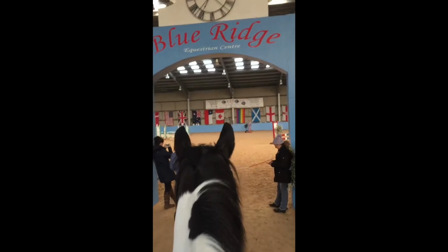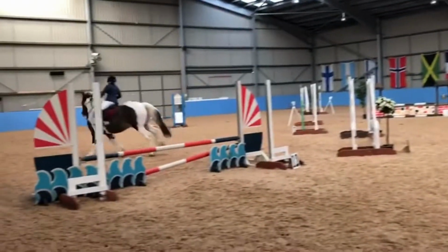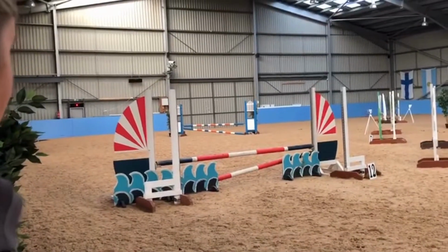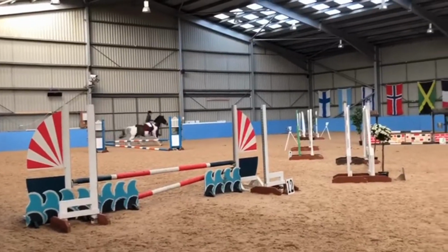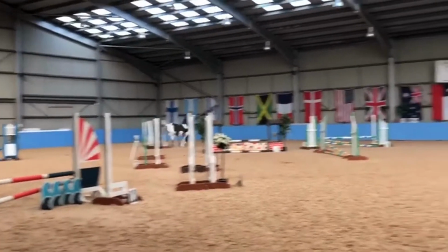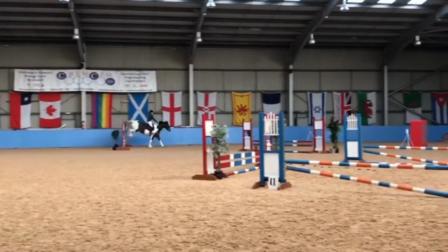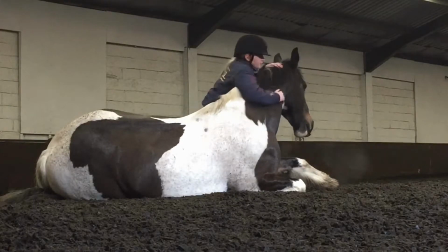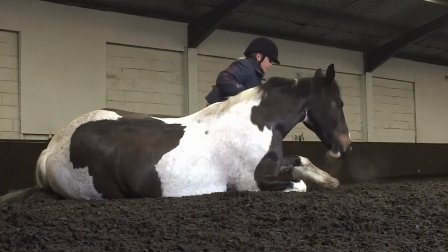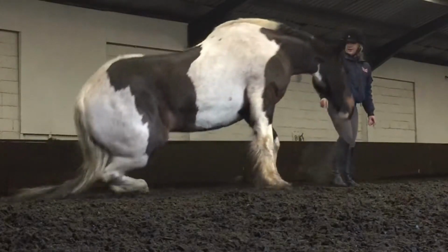Our next show jumping competition was at Blue Ridge. It's a big, busy arena, with about 3 extra strides coming up to that jump. Turning, as you can see, is still a lot to work on. Because he was a cart horse for the first 15 years, he wasn't schooled, so turning is still quite difficult for him, but we did get there, and overall I was quite pleased with him during this course. As you can guess, he's quite a sensitive big guy, so I think it's very important to always take your time with him just to chill out.